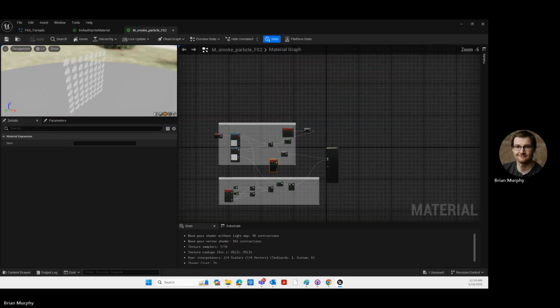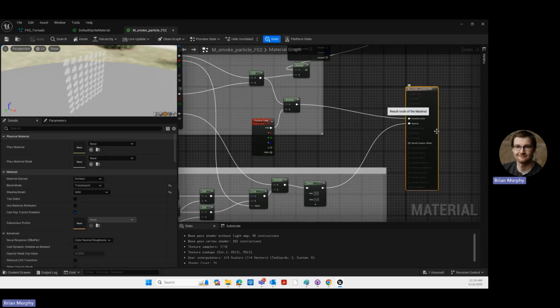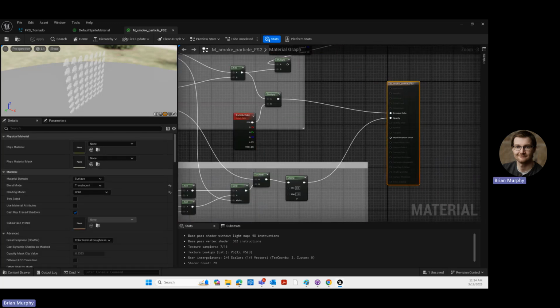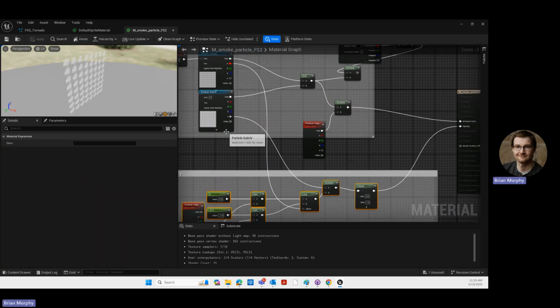right? Which we can then go in, look at, use as an example, and copy. We can copy this as many times as we want and just plug in flat colors, plug in new textures to create whatever material for whatever particle that you want, okay?